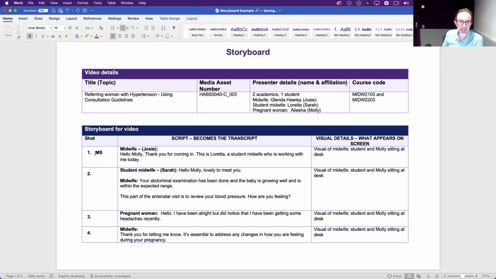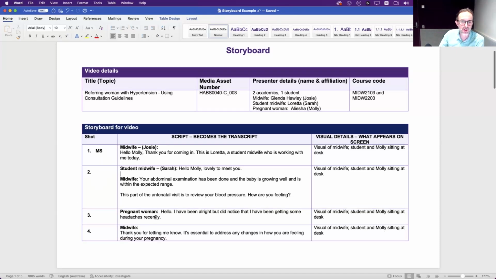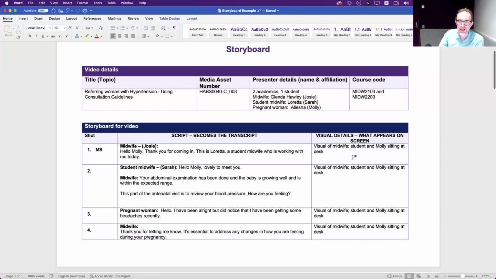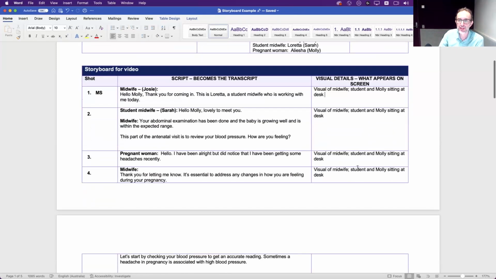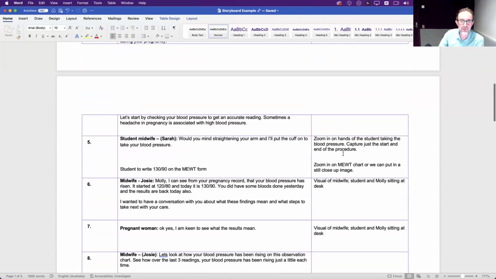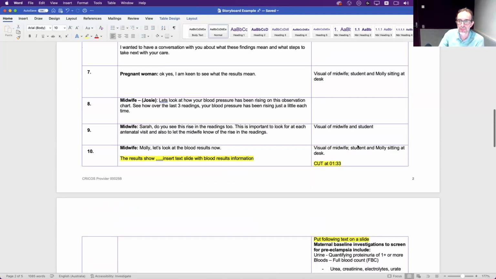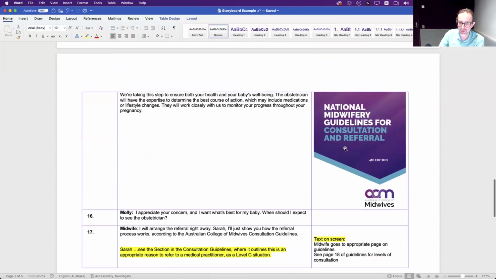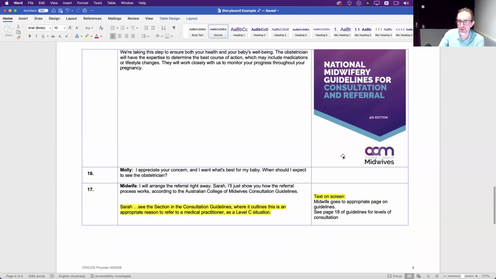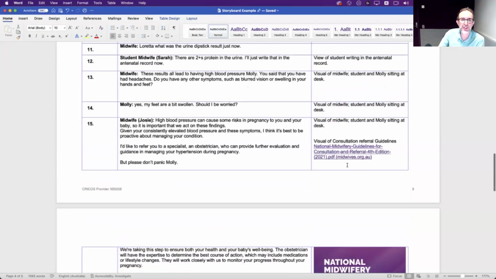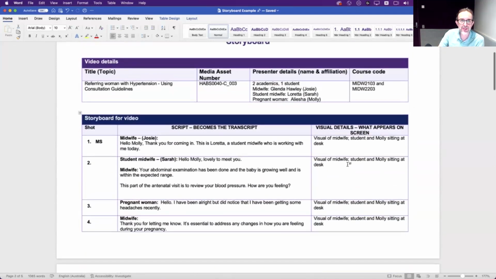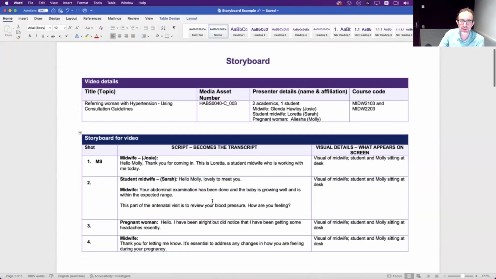Of a person coming in and sitting down and talking to someone, then it might be a close-up of the people talking or whatever. So just nicely small chunked up shots, small dialogue chunks, and then the last column, just talking through exactly what's happening. And in this particular one, zooming in on the hands of the student taking the blood pressure. You could even have imagery that might pop up on the screen as well in this last column. So just being around to utilize this to plan every single aspect of your particular shoot.